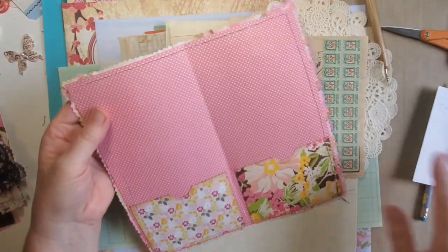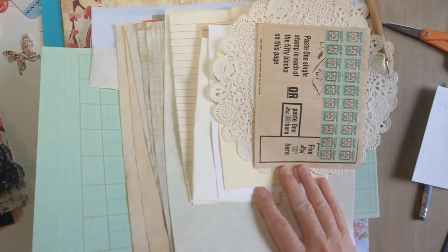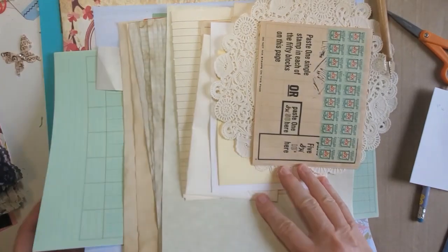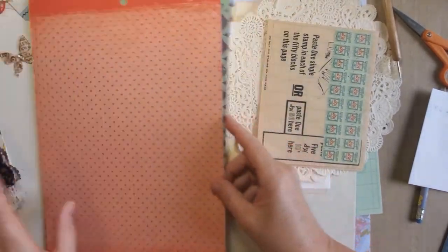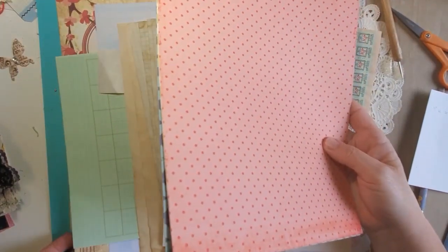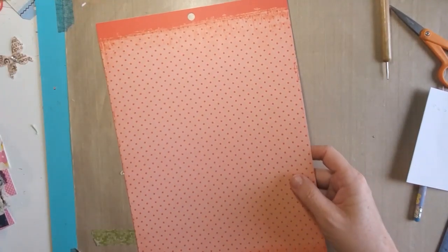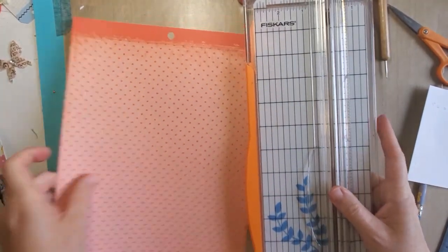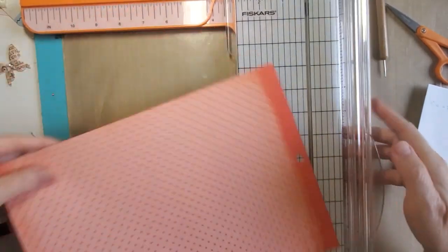So I'm gonna cut one and I'm gonna put it in and make sure that that's the size that I want. And those are patterns, so I don't want to cut those yet. Here, I'll cut one of these. I've picked out paper for each book, and hopefully I can get all 3 of these done.